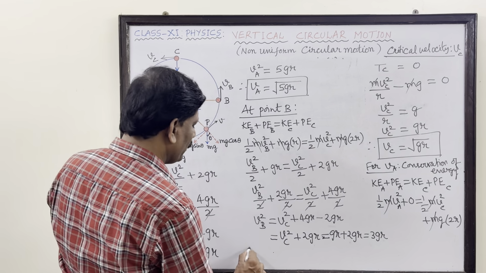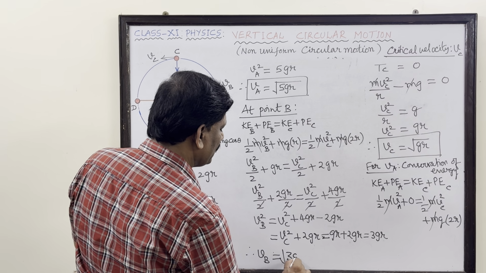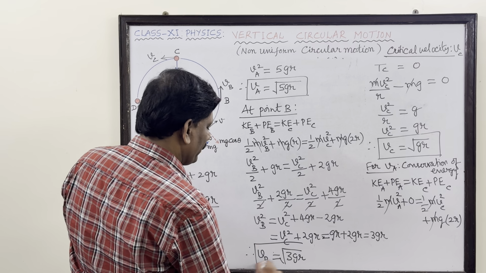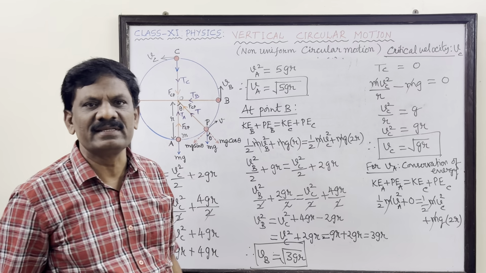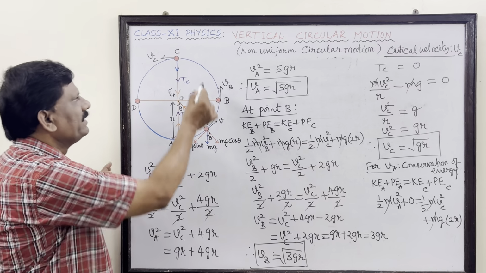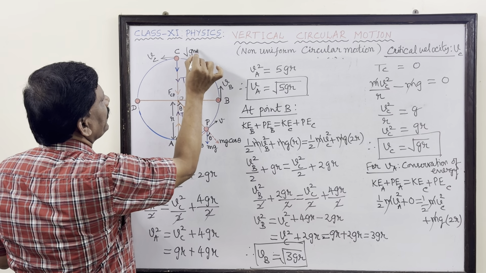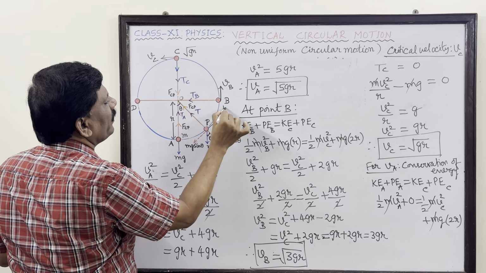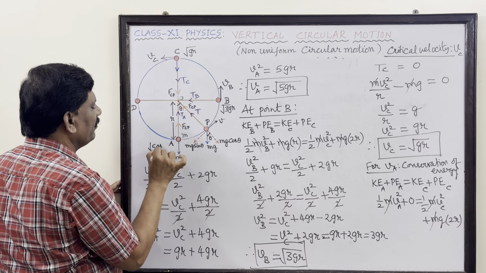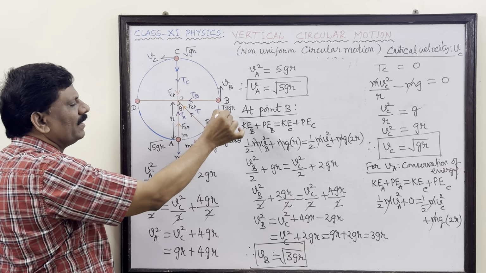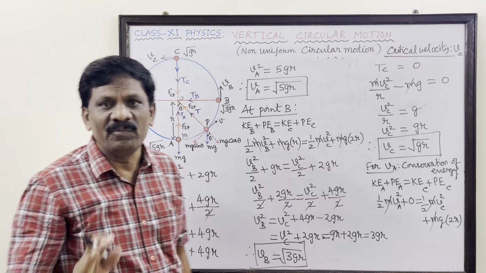Therefore, what is VB equal to? So the velocity at B is equal to square root of 3GR. So for solving numerical problems in competitive exams, surely you will get a problem from this topic. So you can easily remember, children, at the highest point the velocity is square root of 1GR, and at this point it is square root of 3GR, and here at the lowest point it is square root of 5GR. So it is increasing when it is descending down and decreasing when it is ascending in the upward direction.